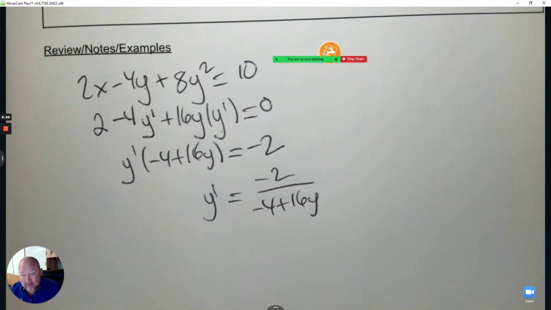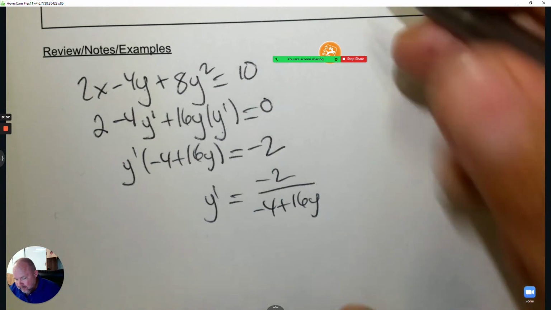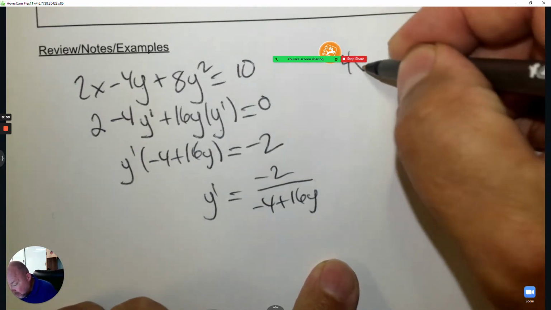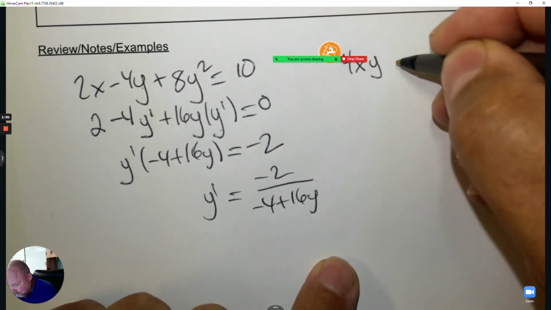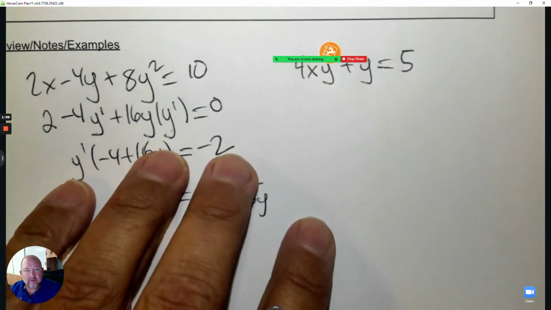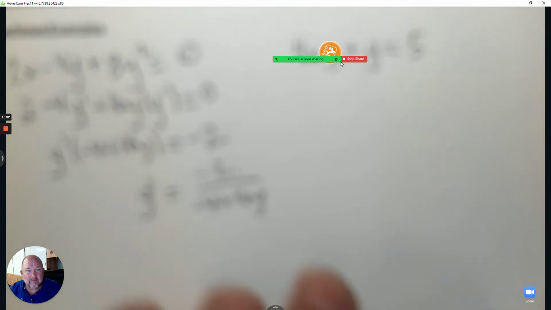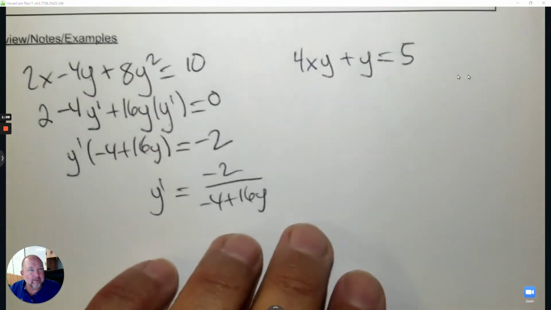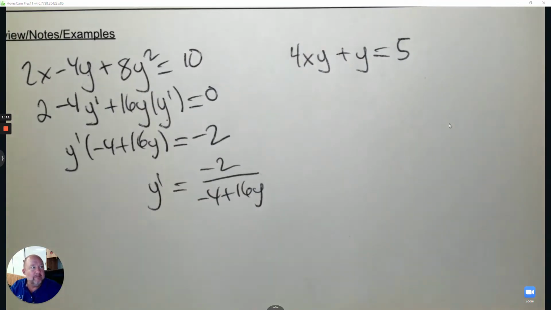Now, we've got to be careful. Sometimes you have a hook that involves the product rule. So when you see x and y beside each other, that's going to involve the product rule. Let me move this over here. That's going to involve the product rule. So I have to go the first times the derivative of the second, and then the second times the derivative of the first, and so on.